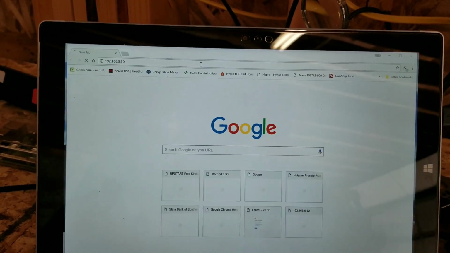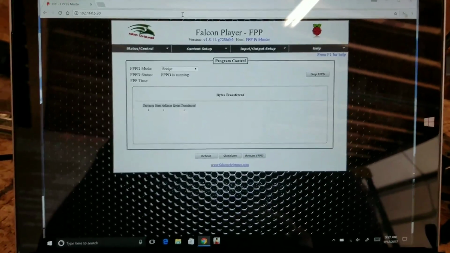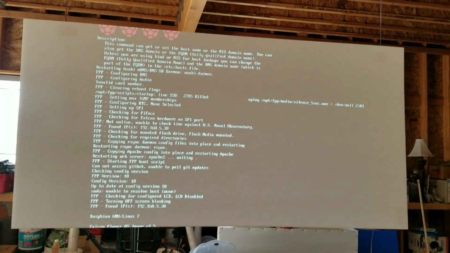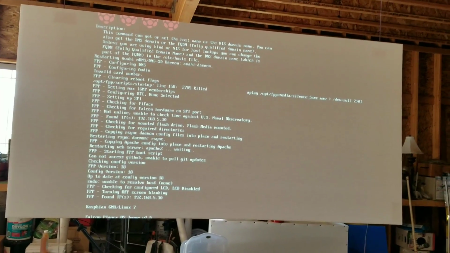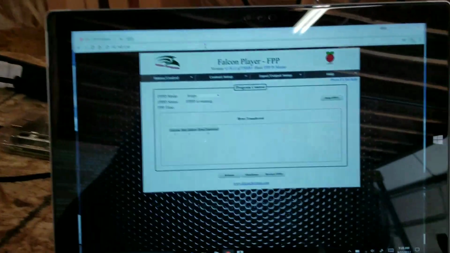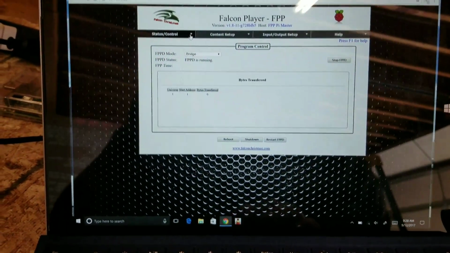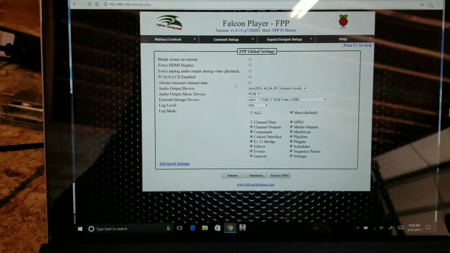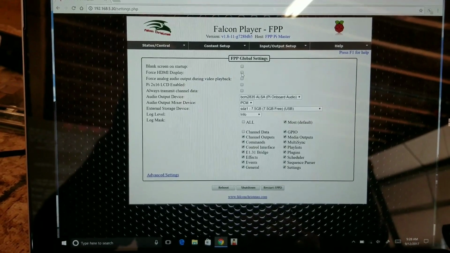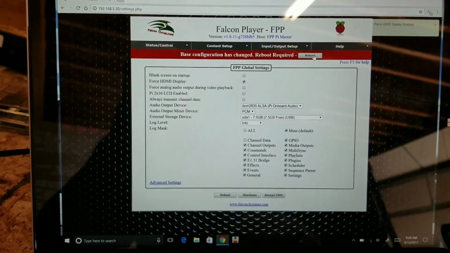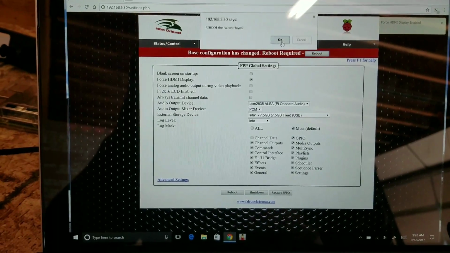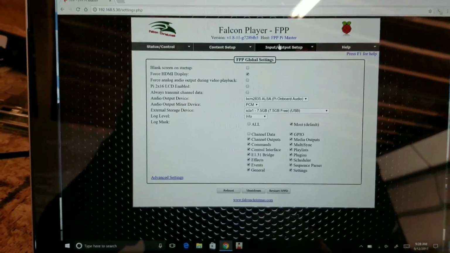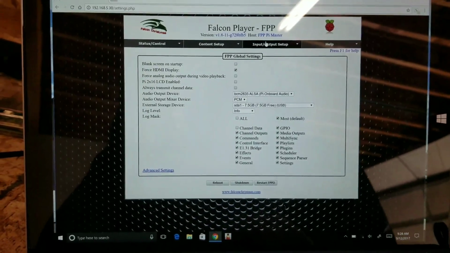And we're going to set up the Pi. This only takes a couple of seconds. As you can see over here, because it's connected to HDMI, you just see the jargon from the boot on the Pi. So the very first thing I'm going to do is go into the FPP settings, and click this little check that says Force HDMI Display. Then it's going to ask you to reboot the Pi, and that only takes just a second. I could have done that last, but I like to just get that out of the way, and then it's all rebooted.